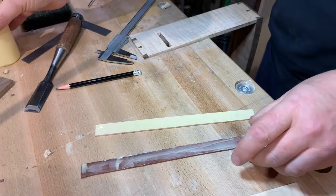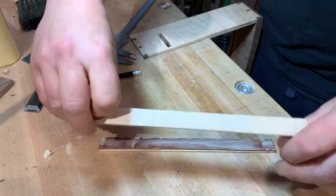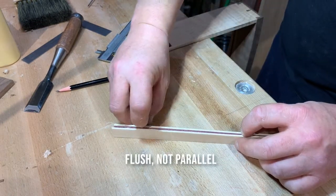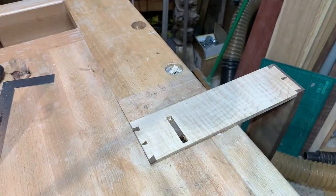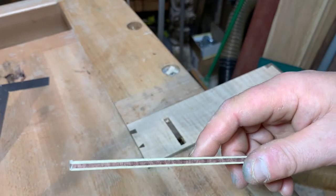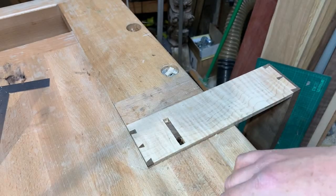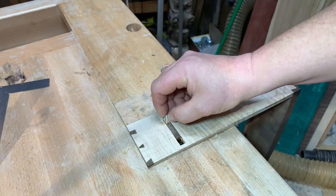Okay. Top there. Make sure these have at least one parallel edge. Okay, so I laminated those three pieces, two pieces of maple, one purple heart, and then I pass them back through the thicknesser to get them down to a little bit less than 5 mil. I then cut them off in equal dimensions. These will be the wedges.